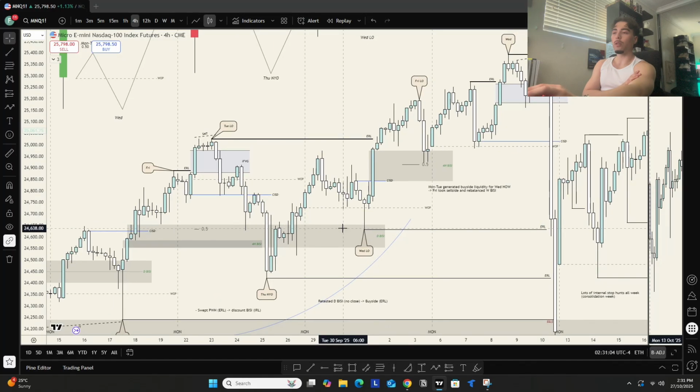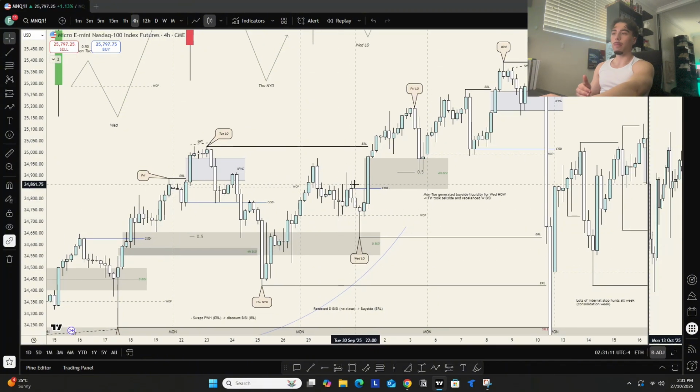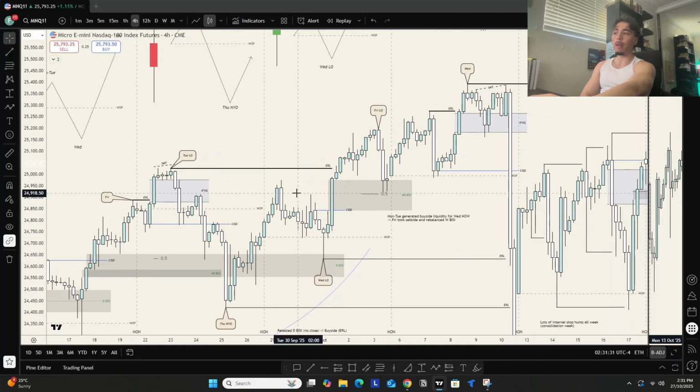Now we're looking for price to confirm that this is the low of week, and then reverse from here. So what do we see? We see price close above the last manipulation leg. This right here is our last manipulation leg, and we close above it. So this is a change in state of delivery. With this being IRL, we have an ERL target up here, which is this all-time high, and we trade right into that. So this week was really clean.